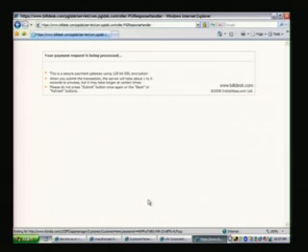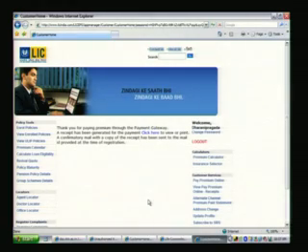Now, I have gone to LIC, looked at the premium that I need to pay, and I told this much premium I need to pay to LIC, and then I have gone to my SBI account. Now, I said this much amount be given to LIC for paying my premium, and it is automatically done. Now, you can see I come back to LIC's portal and it says thank you for paying premium through the payment gateway. A receipt has been generated for the payment. Click here to view or print.